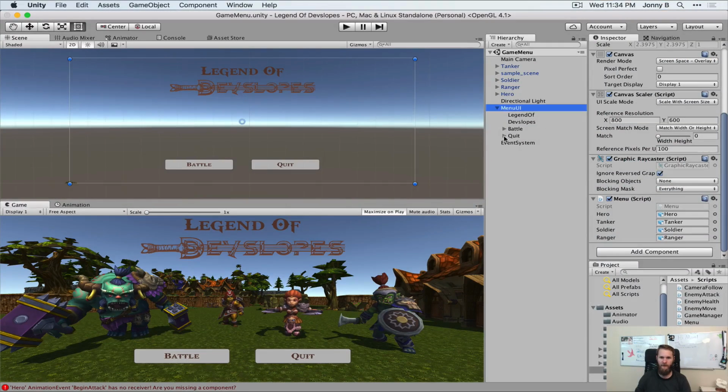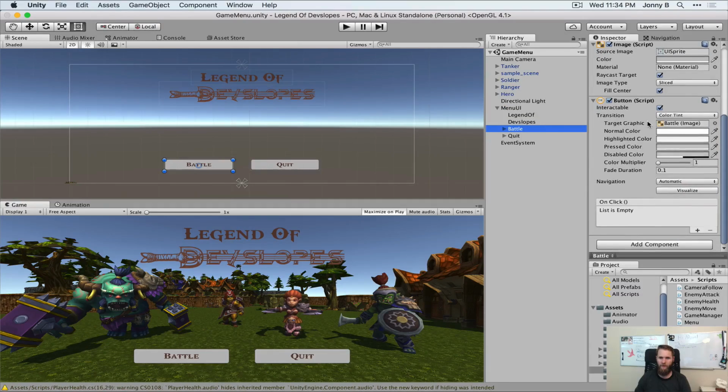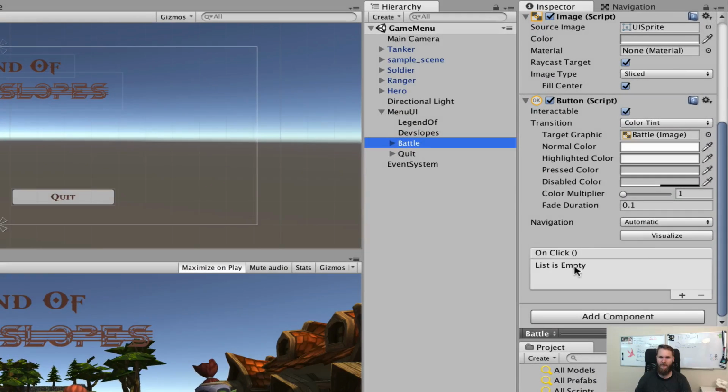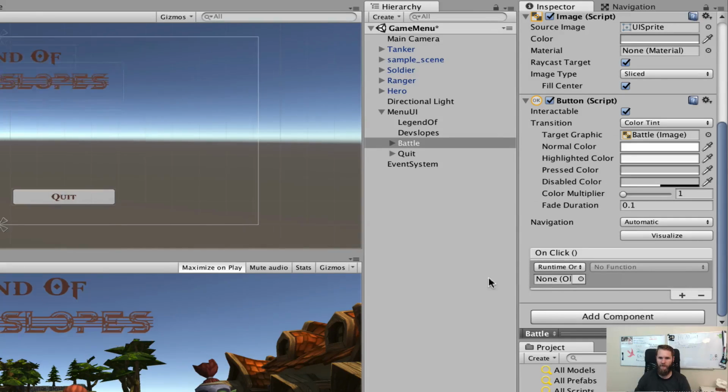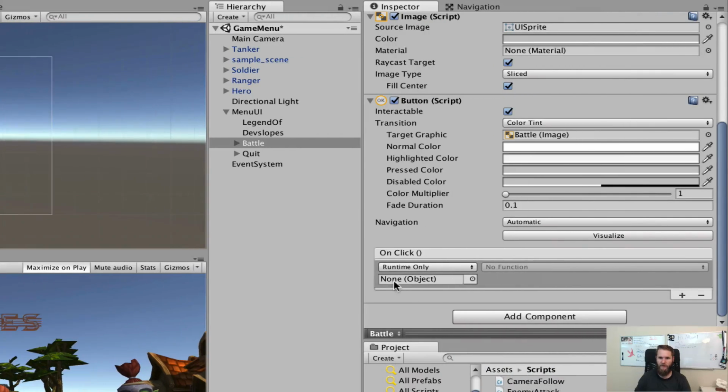So let's go down here, check out our buttons. If you click on a button, and scroll down here to the on click, it says list is empty. So what we need to do is click the plus button, and then here, let's see if we can open this up a little bit. It says none object. So what we need to do is drag onto it the object that contains the script that is going to have the functions that we want.